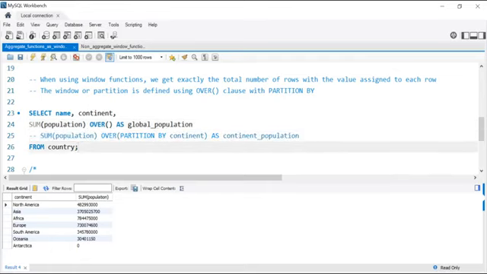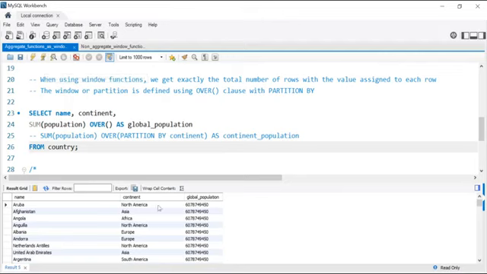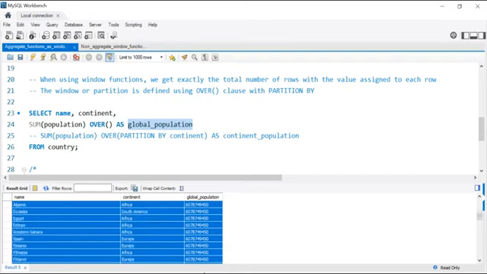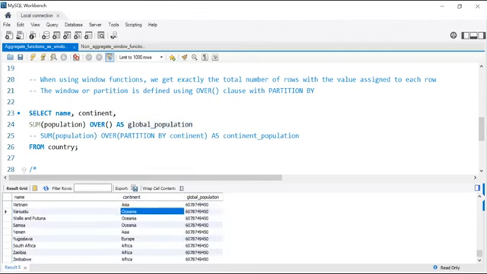Okay, so for example, if we omit this row and we want to select only the global population, we'll get the following. In each row, we'll get the global population. Contrary to the group by, the over clause will allow us to retrieve the global population in all the rows. So all this is seen as a window. The window is seen as the total table in this example. If we want to create a window within the over clause, we use partition by.